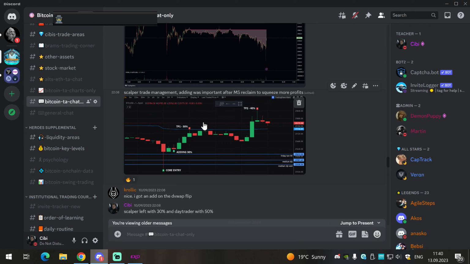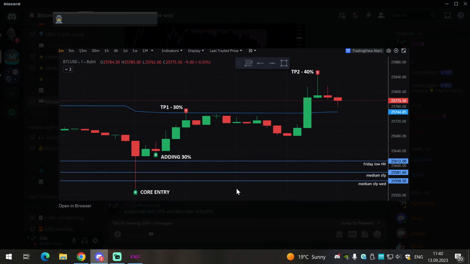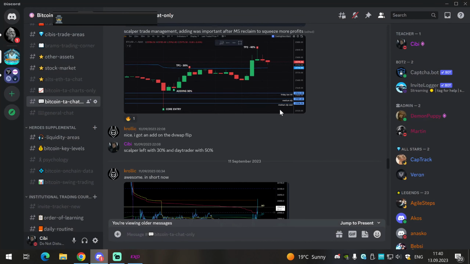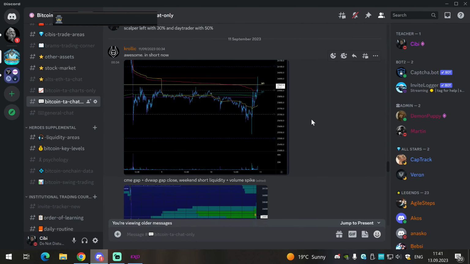You can see from scalper perspective, I also share how I take some trades. Core entry here, I was adding here on the reclaim of the market structure and push above the lows, because the stop loss is very well defined under these circumstances. Take profit one at the daily VWAP, 30% from all position. Another push higher, 40% take profit into the market structure. And I'm leaving rest. If we close the CME gap and take out shorts liquidity fully, then I fully close the scalp. Right, I had targets.